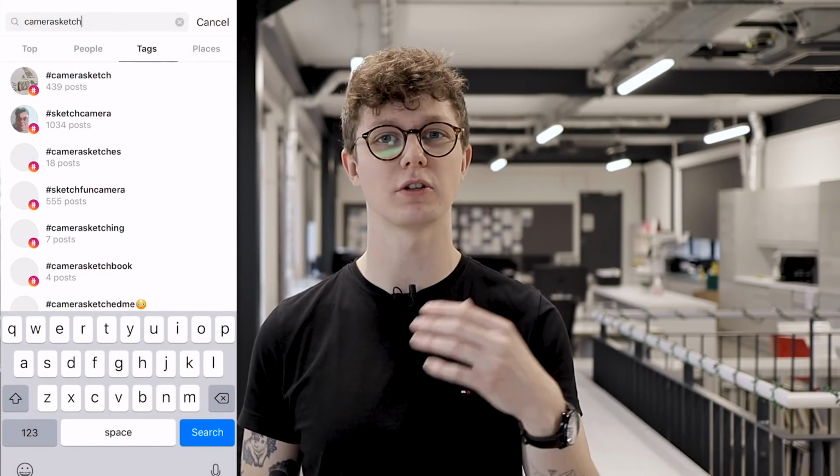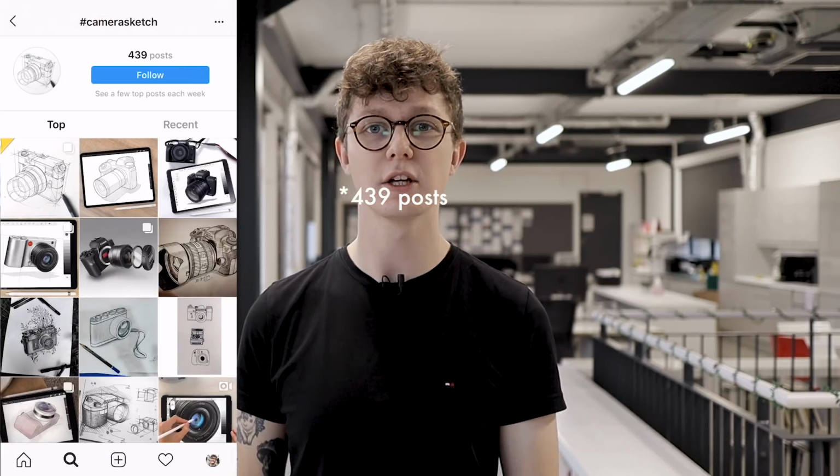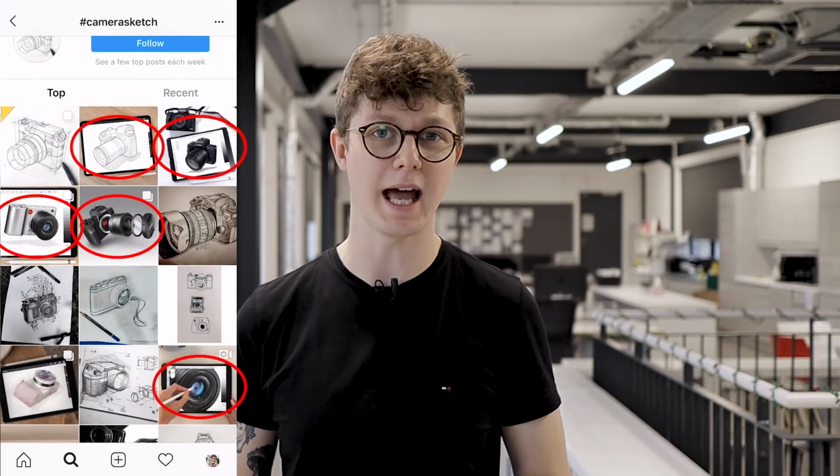An extra bonus tip is to use some hashtags with loads of posts, like hashtag Apple, and use some hashtags with a lot less, because the goal with hashtags is to get into the featured top 9 posts. So you might not be able to get into hashtag Apple's top 9, for example, but if you say hashtag camera sketch and it's got maybe 50,000 posts, you might be able to get into the top 9, and people are going to see that a lot more than they would in the Apple post. So use a mix of really popular hashtags and some more niche hashtags as well.